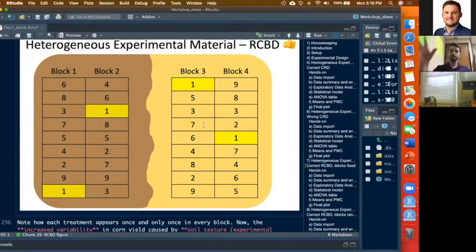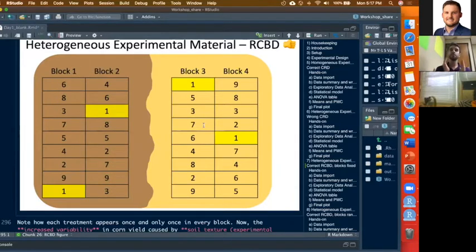So you take all of your treatments, you have your hat with your papers and all their treatment numbers, and you say, all right, for plot 101, you take treatment 6. In the hat or in the computer that you're simulating, you're going to have a treatment appearing only once per block, and all treatments in all blocks. That's what the RCBD is.